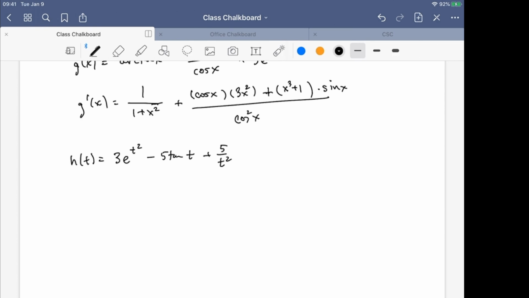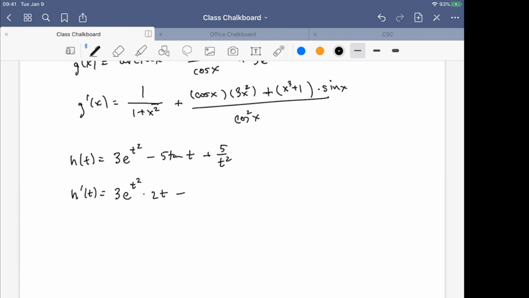All right, so the second two terms don't look too horrible, but the first one, what do we got to do? The chain rule this time, right? So what's it going to be? Think of it as 3e to some stuff. What's the derivative of e to some stuff? E to the same stuff, but then I have to multiply by the derivative of the stuff, which in this case is t squared, and the derivative of that is 2t. Okay, are we good on that part? Yeah.